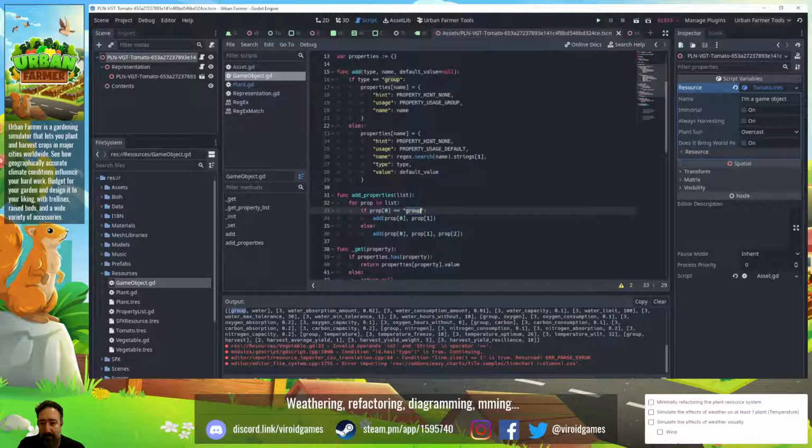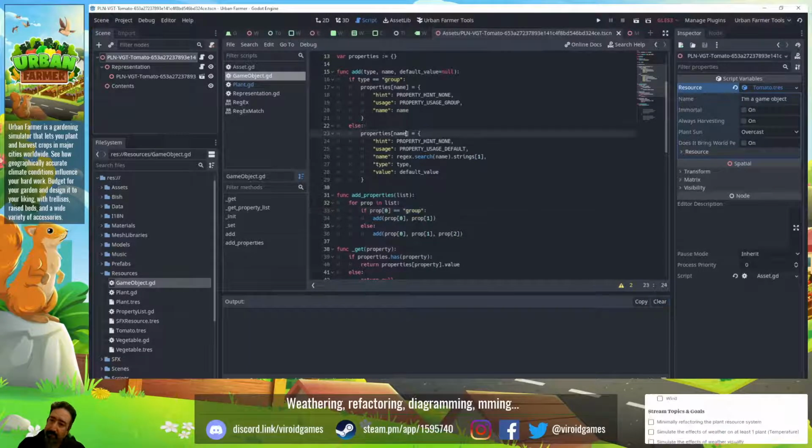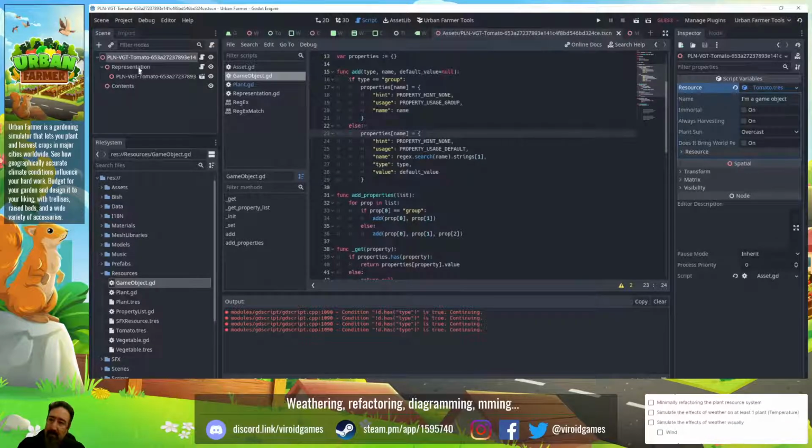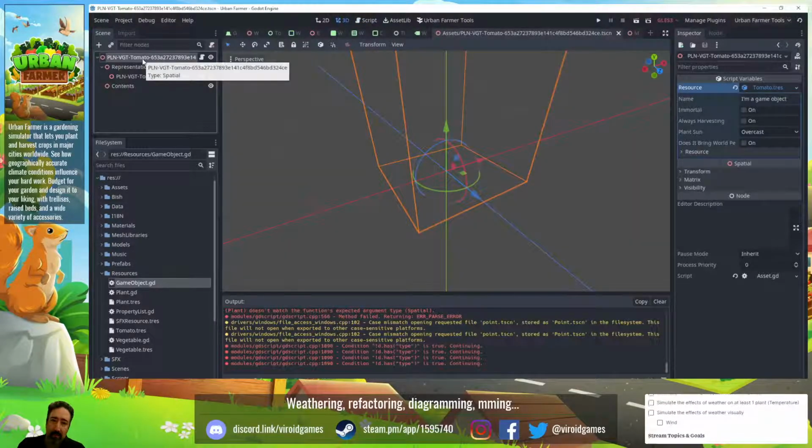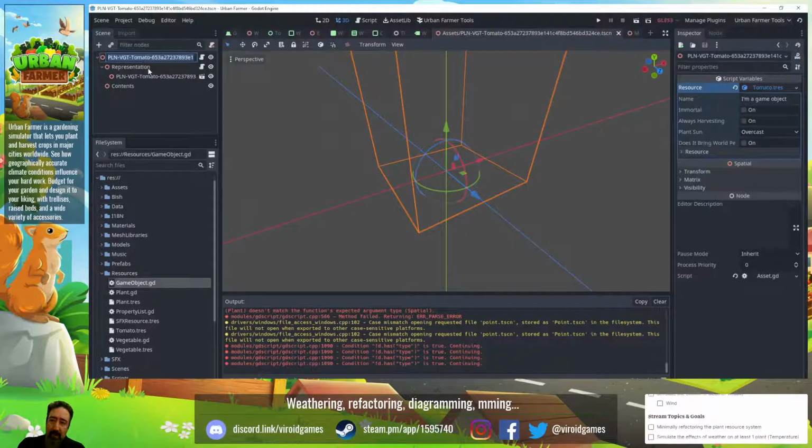And prop 1 becomes water here, which is name. Right, that's the error I'm seeing. Or is this working? It's not working. Why should it?